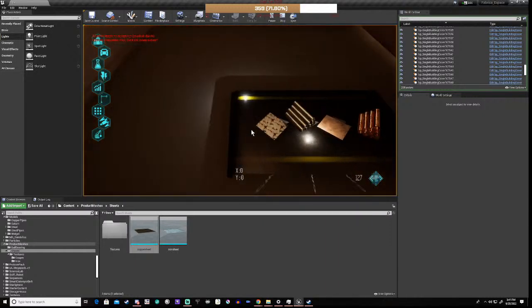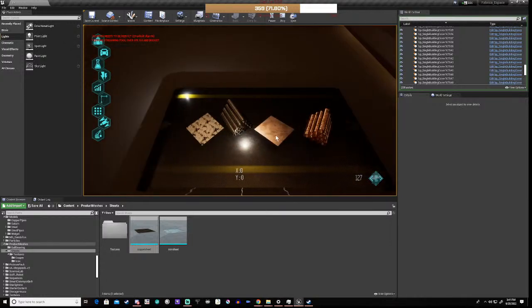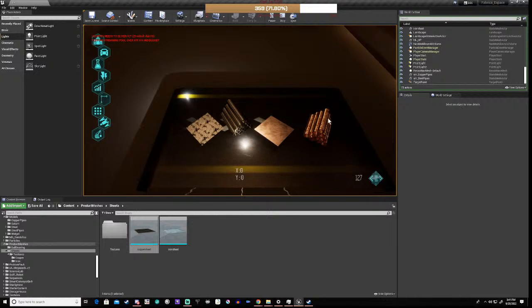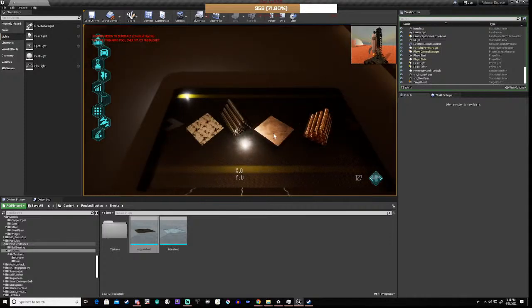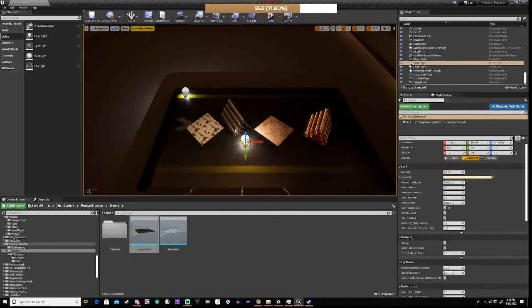So if I go in here, you'll notice that the copper looks good. Both the coppers look great. The steel looks okay, the iron not so much, but I can kind of understand this one. Right, but yeah, that looks okay. Anyway guys, I think I'm going to call it there, and I think this afternoon when I'm offline, I'm going to check on some neutral lighting and how to implement it.